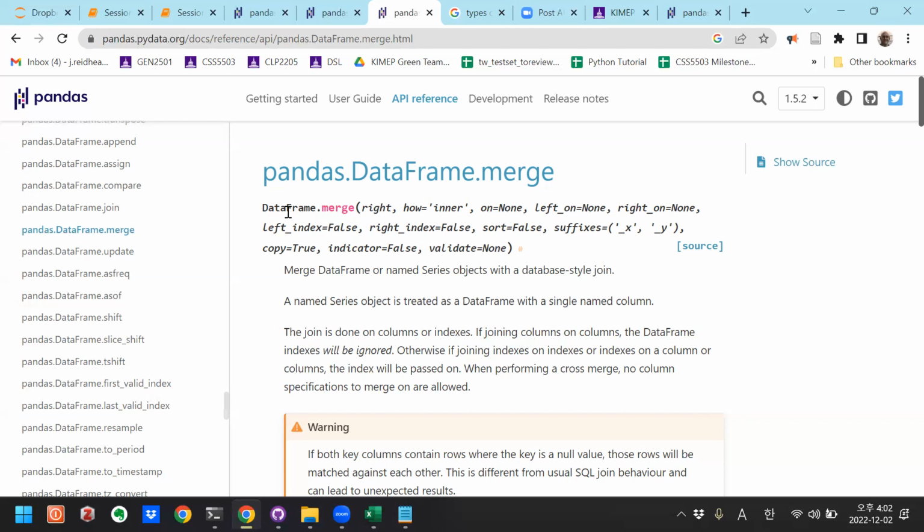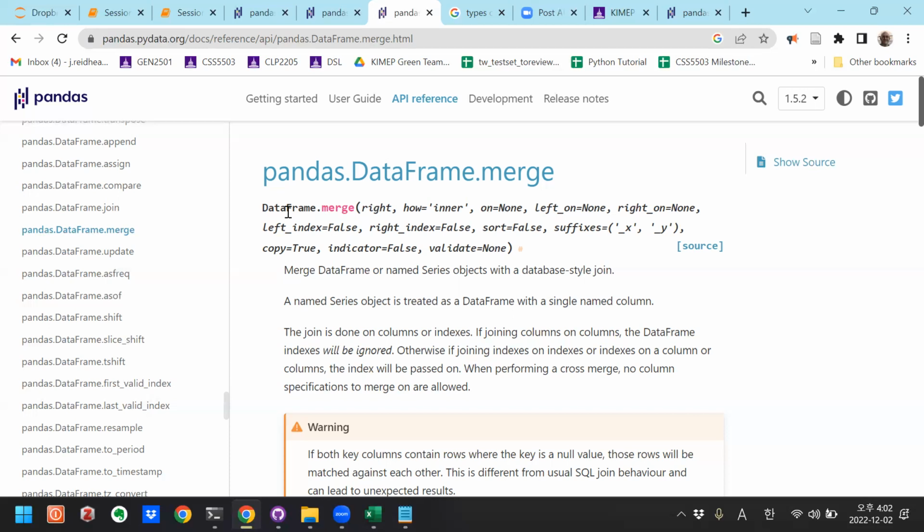Merge is very accommodating. Say the two variables that you wanted to merge on are actually the same variable, but in the two tables, they're named differently. In that case, you could use left on and right on. Left on would be the name of the variable in the left table, right on would be the name of the variable in the right table that you want to merge on, although they have different names, right? But I almost never use these because I would prefer to change the names of the variables before I merge so that I don't have to use these. I can just use on, right? And then same thing with left index, right index. We'll ignore those. Sort, we'll do that afterward.